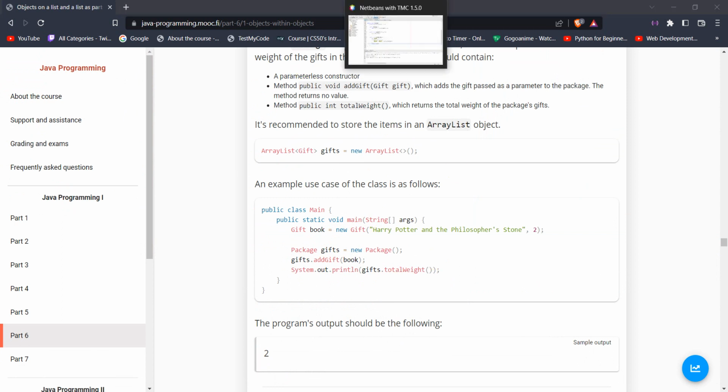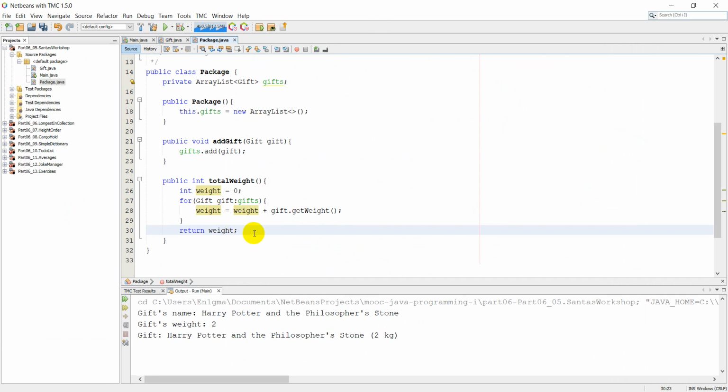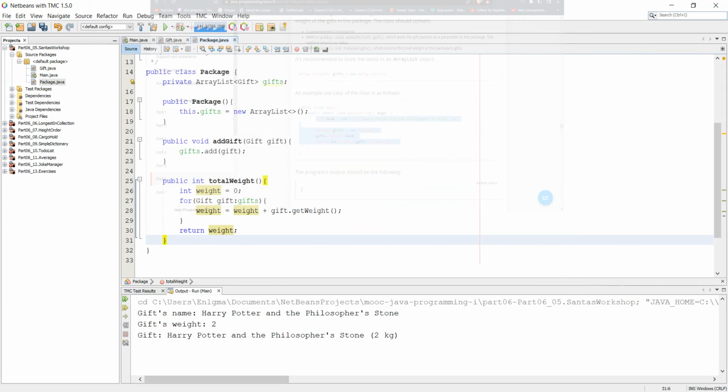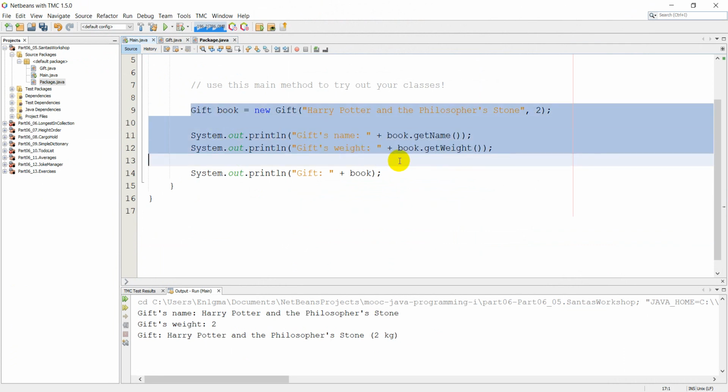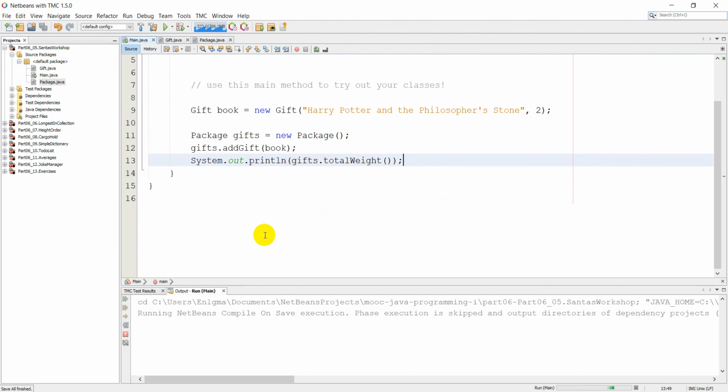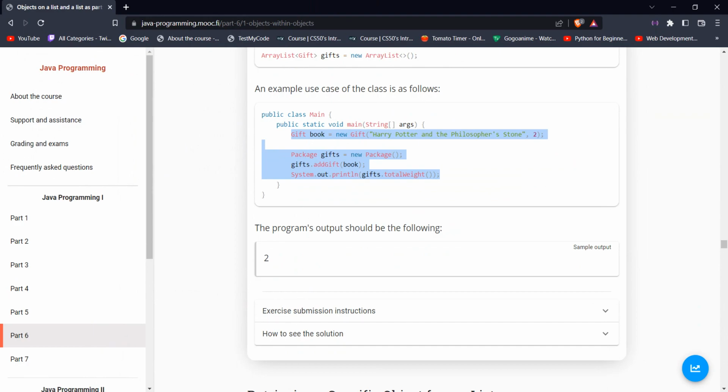So totalWeight is a method that returns us the value, and we have already assigned that value to the variable weight, and we're returning the weight, so it should work. Let's copy the code for the test and run this. Let's see what we get. It simply returns 2, and that should be the output.